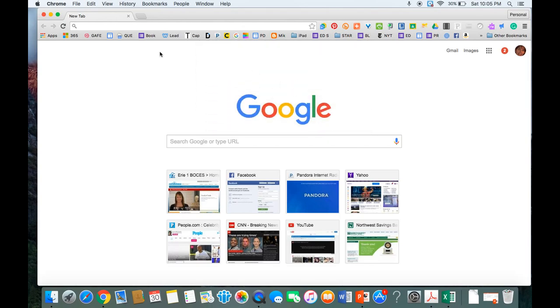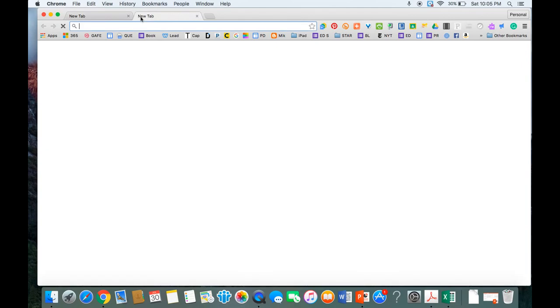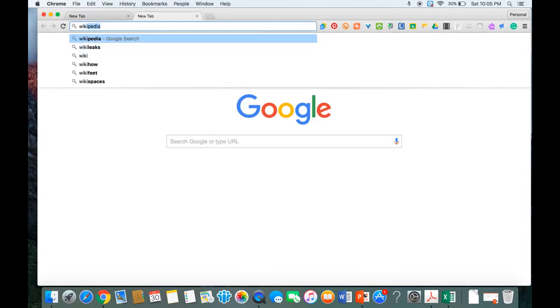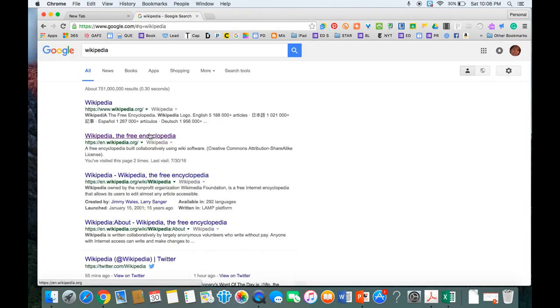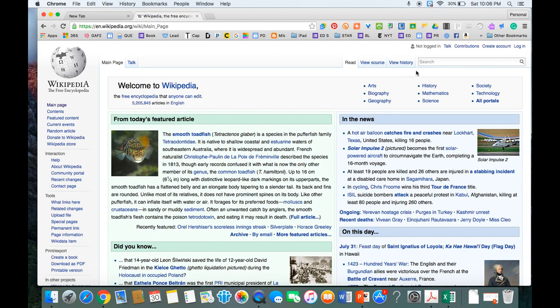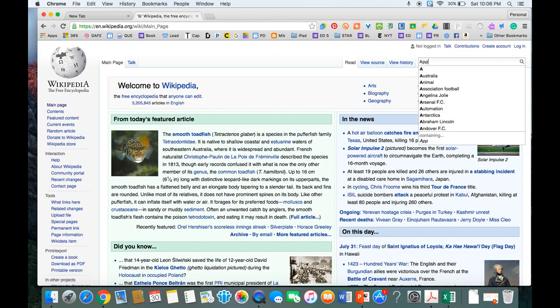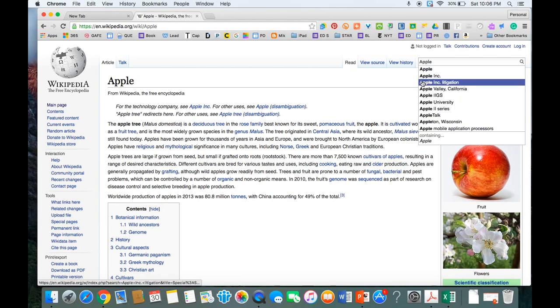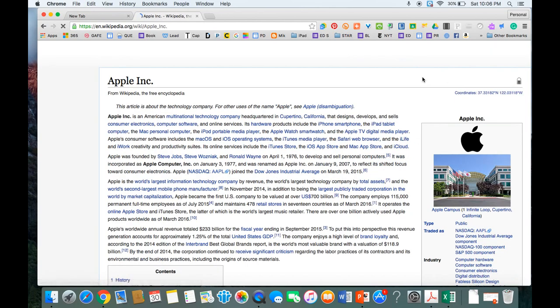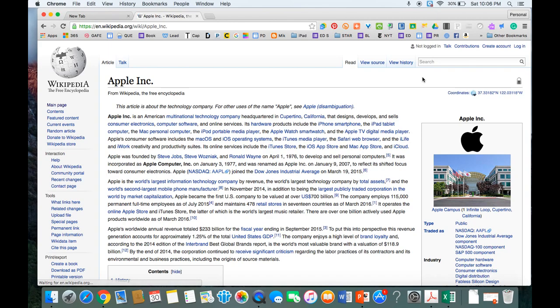So that's how you can shorten up your bookmarks. Now, how do you get them there in the first place? That might be something nice to show you. Let me go back to Wikipedia there, and I'm going to bring back up the Apple page. This time let's put a capital on it, and it should give me, no, I did not. Maybe if I say Apple, there's Apple Incorporated.